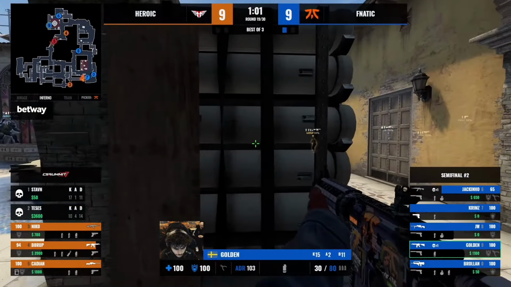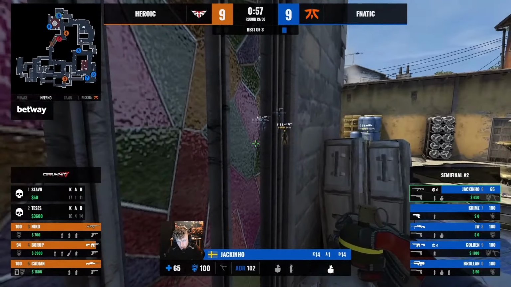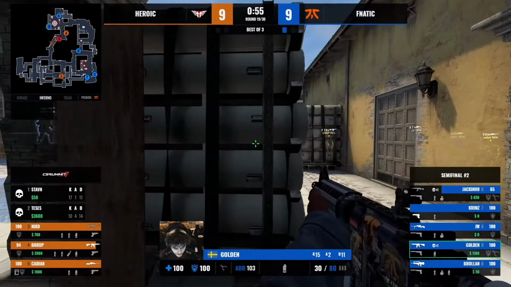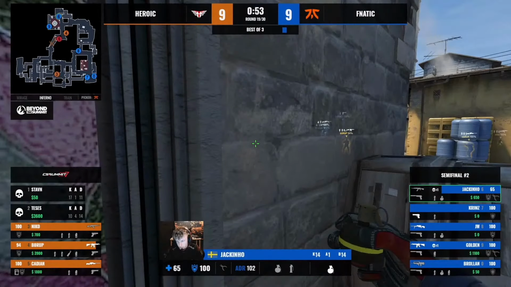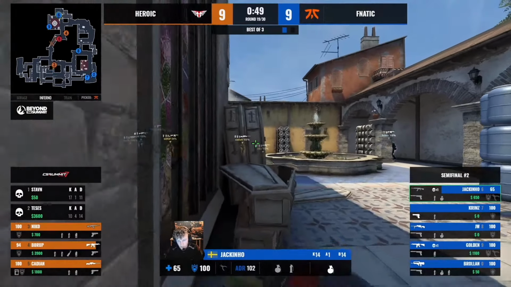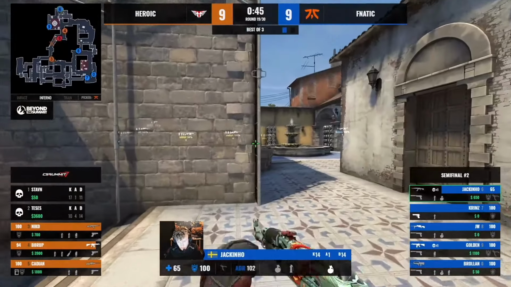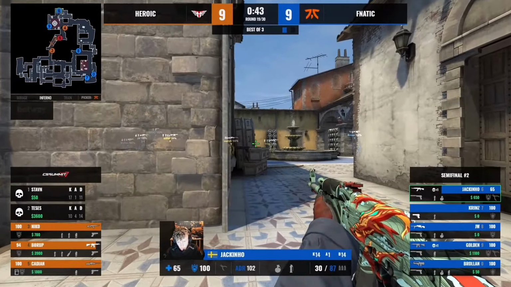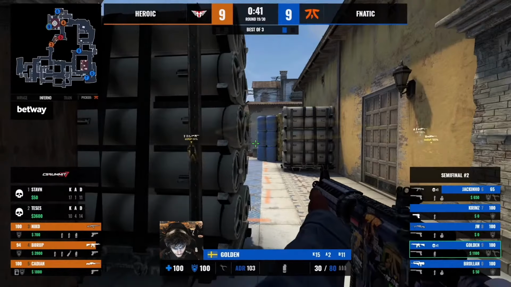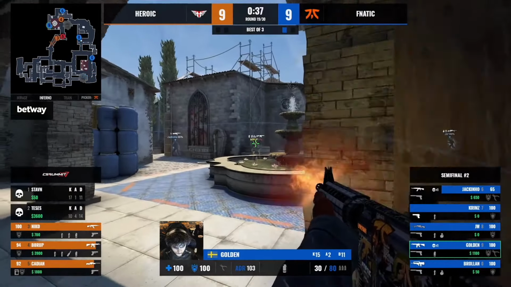Indeed. It's definitely not done just yet here for Heroic. Looking for an inch. But Fnatic giving them very little at this point. Really just settling into the most passive positions and just not moving an inch. They don't have to. 5 versus 3, you don't have to do anything too complicated. Just make sure you're good on the setups. The reaction's good so far. Some counter use on the keeper.